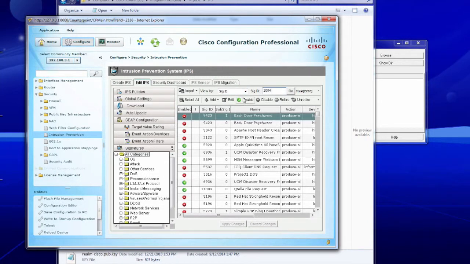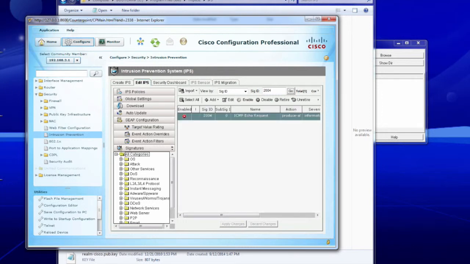Then in the View by drop-down list, choose SIG ID, or signature ID, and enter 2004 and then click Go. Select signature 2004 to modify it. First click on Retire and then click Enable.